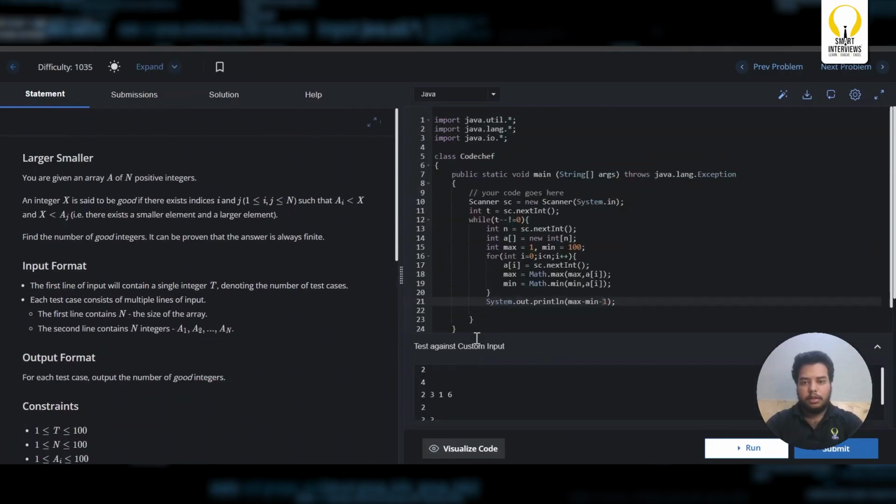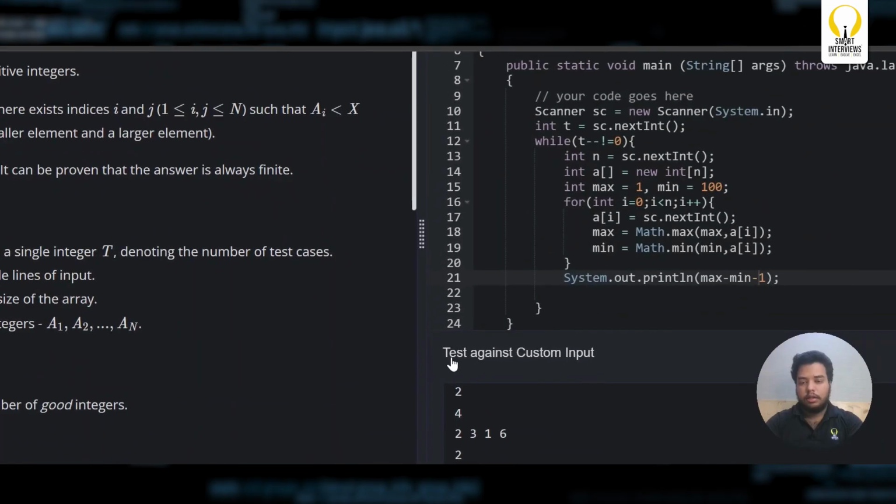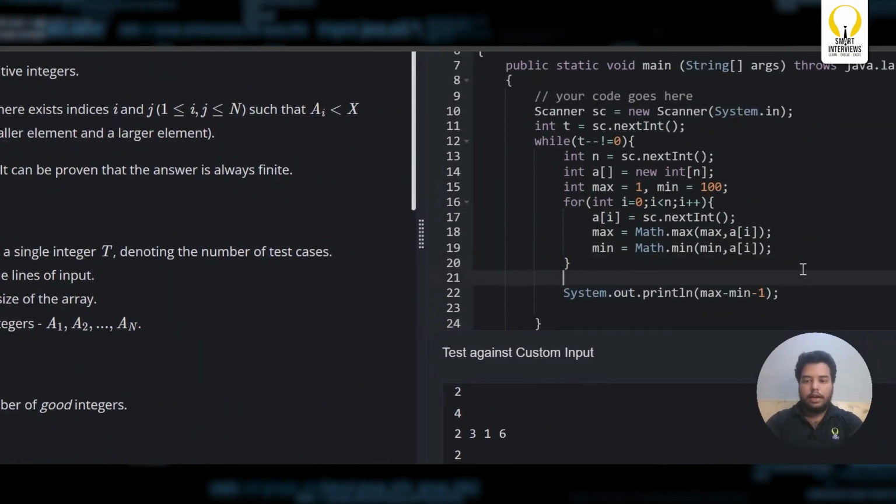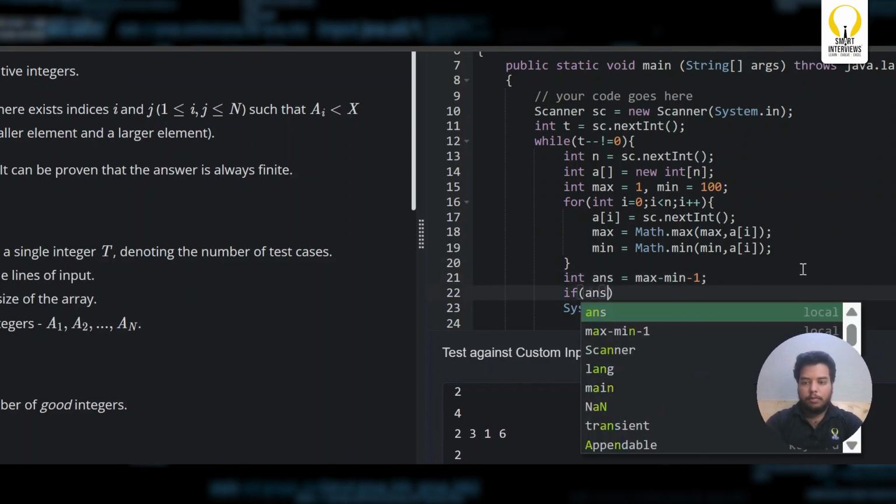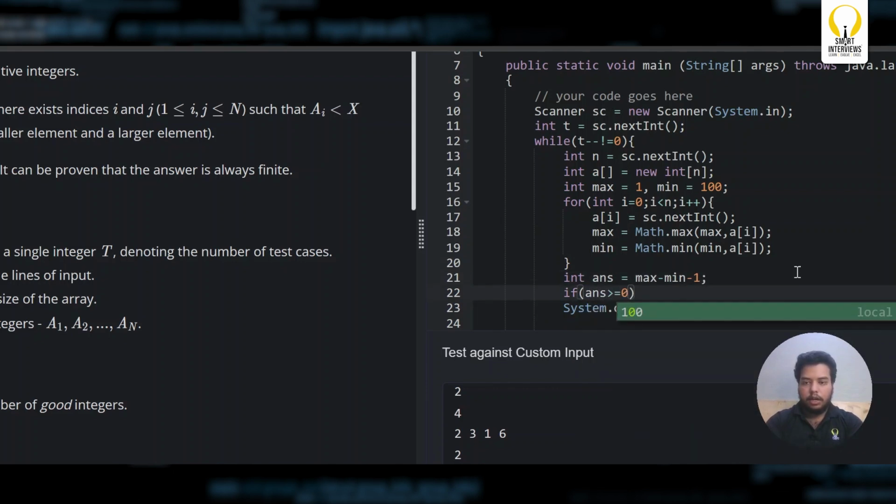So to correct this, I'll be using a simple if condition. I can call it my answer, int answer, max minus min plus 1, minus 1, my bad. So if my answer is greater than or equal to 0, I can go forward with printing my answer.